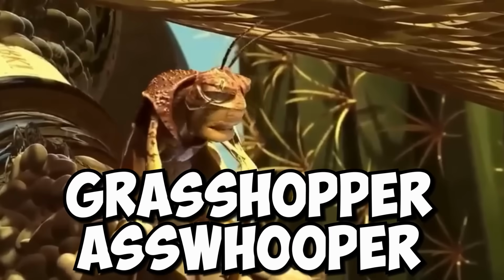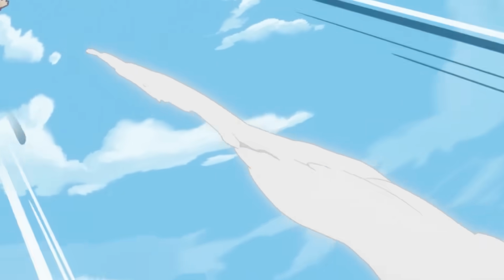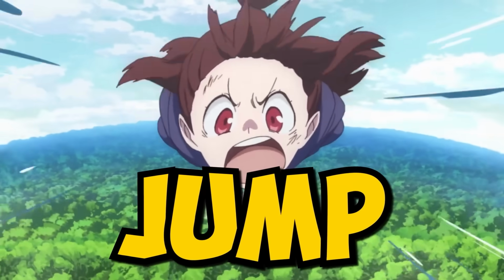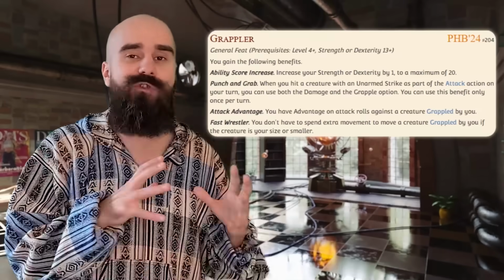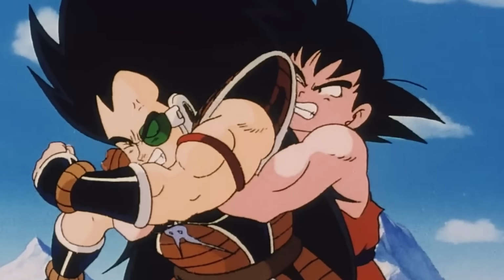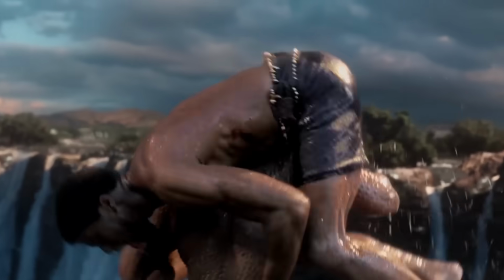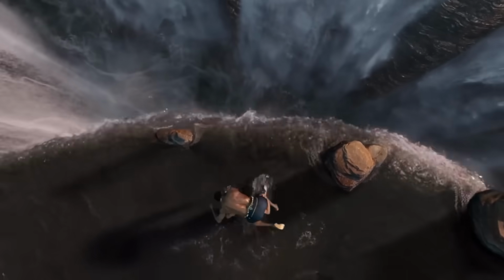The Grasshopper Asswhooper combo. This is maybe my favorite combo made possible with the new rules, and it's also pretty easy to set up because the Grasshopper Asswhooper starts with the origin feat Magic Initiate. You're going to use that to grab a first level spell from the wizard spell list, in this case, Jump. We're going to combine that with the Grappler feat, which gives you a +1 to strength or dex and lets you grapple a creature at the same time as damaging it when you hit it with an unarmed strike. Grappler also says you don't have to spend extra movement to move a creature you are grappling, as long as it's your size or smaller.